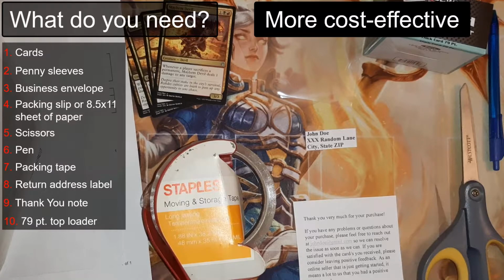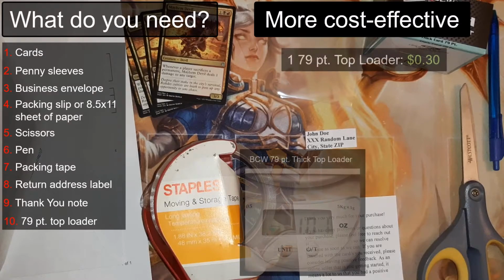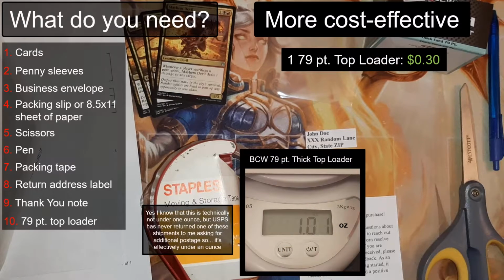In any other circumstance, I would recommend using 2 8-cent top loaders and placing 2 cards in each top loader. However, in this exact situation, 79-point top loaders can fit up to 4 cards comfortably, and when packed following this video's instructions, result in a package weighing less than 1 ounce. This means that you only need a forever stamp to ship it.